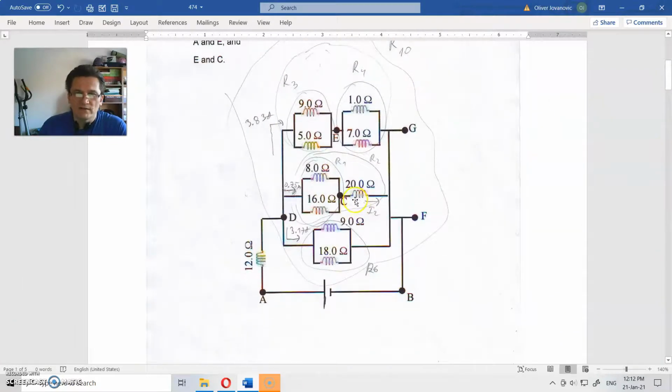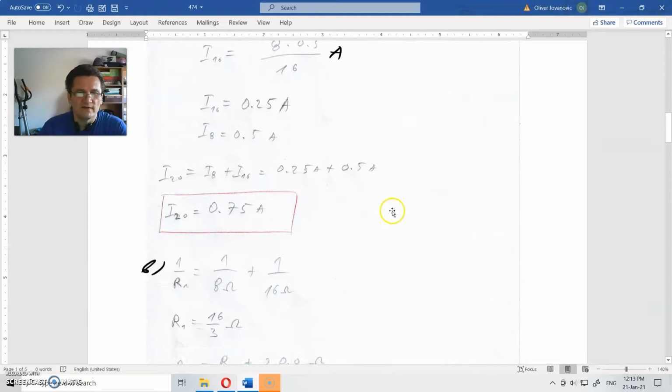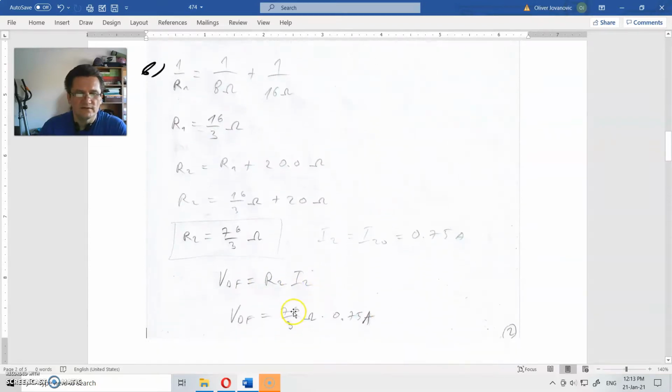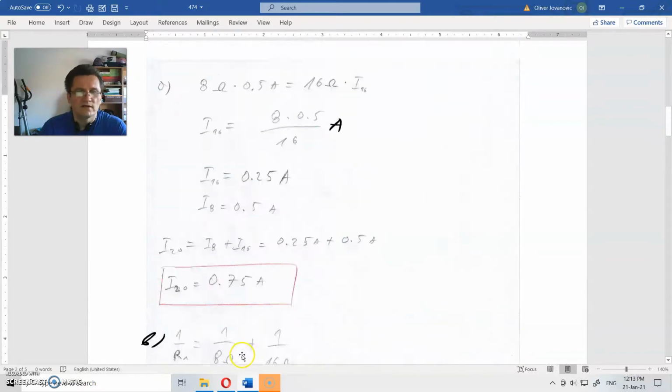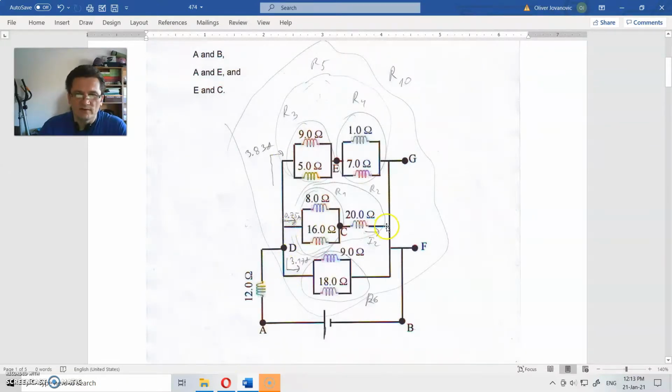Well, because we have current that is I2 here, and we have that resistance with the same current here. So voltage from this point to this point is exactly the same as, you can see, voltage between this point and this point. Because this point is directly connected to this, and this point is directly connected to this. It's also connected to this and to this, but that does not matter at this point. So voltage between those 2 points is equal to current times equivalent resistance. And we did find that VDF is equal to, what? 19 volts.